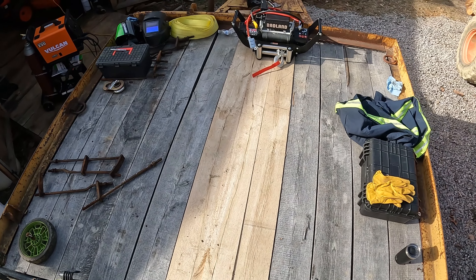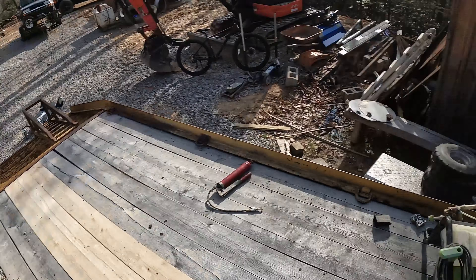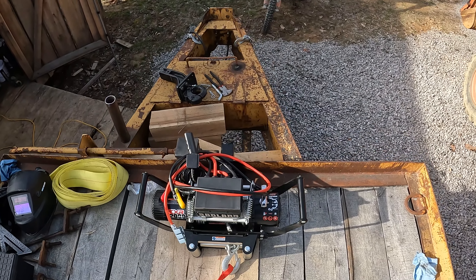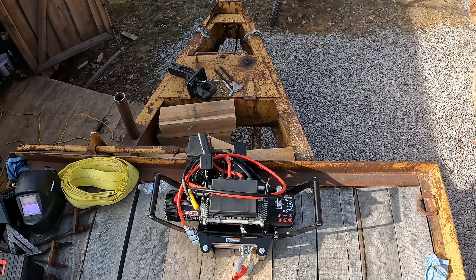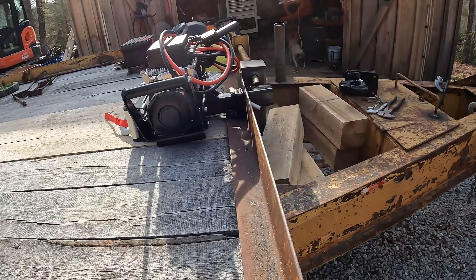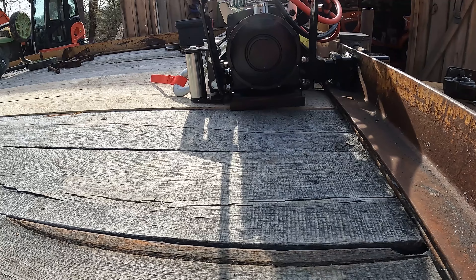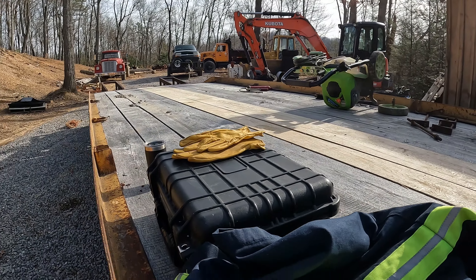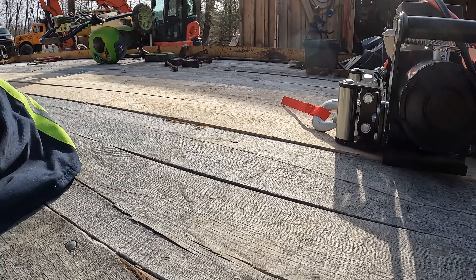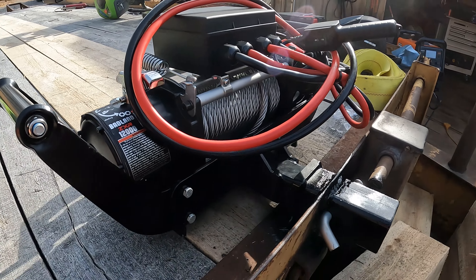Most stuff we end up pulling, we use a tow hook — and it's never in the center anyway. I believe it'll be okay. At least I can take it out and put it on my truck if I need to. You can see we've got it kind of angled down where the winch sits on the deck of the trailer. Most of the time the hard part of the pull is when it's coming up on the ramp, so down low should be a little better for that. We'll give it a good test. Maybe this week — I've got new projects coming, so this may or may not come in handy.